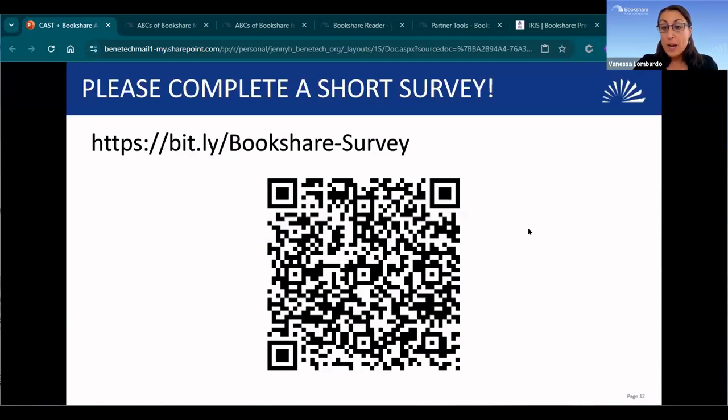But I would like to open it up. I know we only have a minute or so left, but would be happy to take any additional questions that anyone has. I did see one in the chat. Someone asked, how do you tell if the book is human narrated? When you do a search, the ones that are human narrated have a speech bubble icon, and that's how you know.